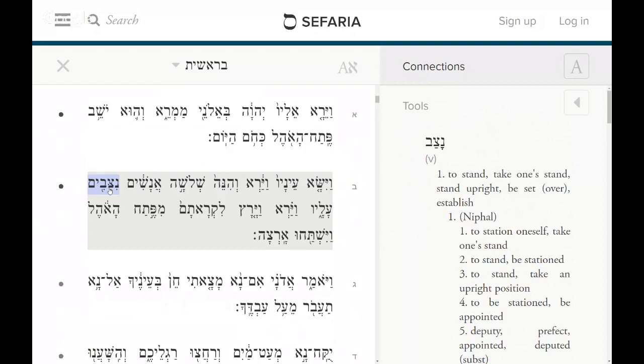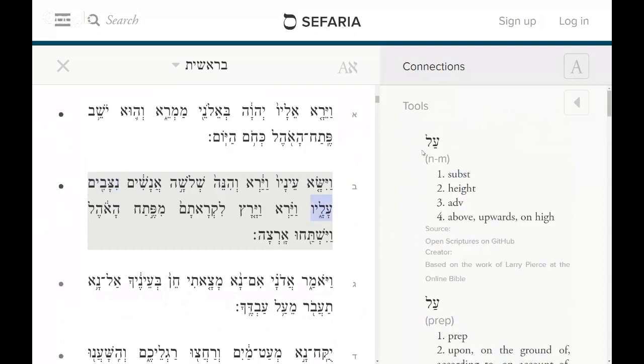You might know the word amad, or like the amidah, is to stand up. It means to stop. That means more like to stop moving and to be in an upright position. Whereas nitzavim is like to be standing your ground, to be in position, like in a strategic position. So alav, okay, this is the word al, which means on or above, and then it's that same suffix meaning him. So standing over him, and we could also say at.